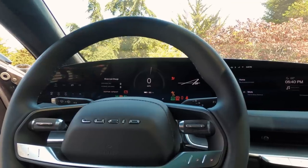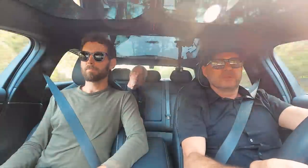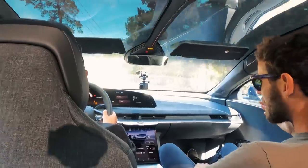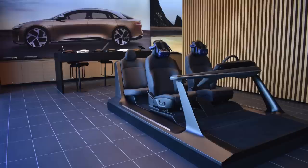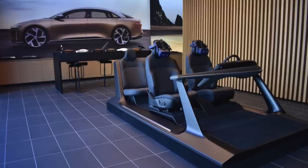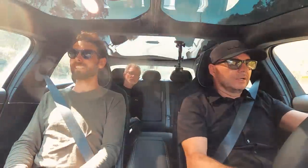The car has this duality in its character — it does really well as a cruiser, and then you unleash it in Sport Plus and get to enjoy the handling characteristics. Electric cars tend to be on the heavier side because of the batteries, but I'm not feeling a ton of body roll here in Sport Plus. I think I felt the wheel slip just a second when you really punched it coming out of the curve back there. Every once in a while it finds its groove to get maximum acceleration. I can do another little punch here — let me make sure I'm set up straight.